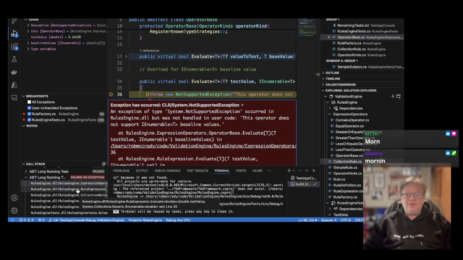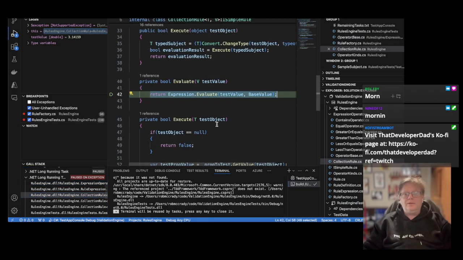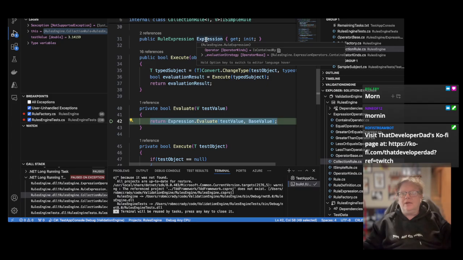Rule expression, evaluate on double, test value, collection rule, T-test object. What kind of expression have I got? Is contained by. Okay.